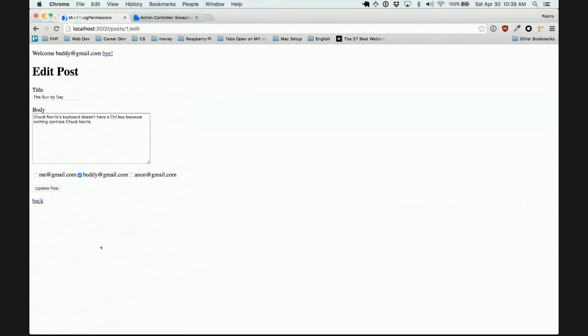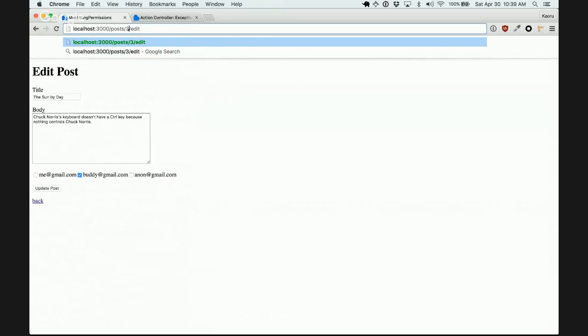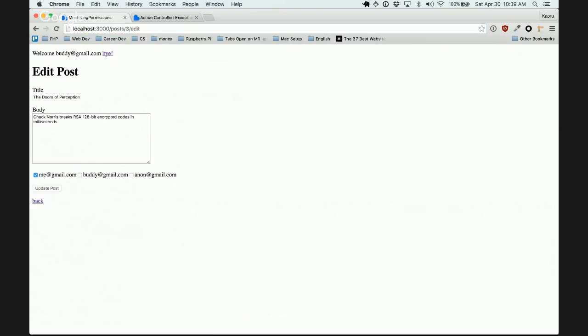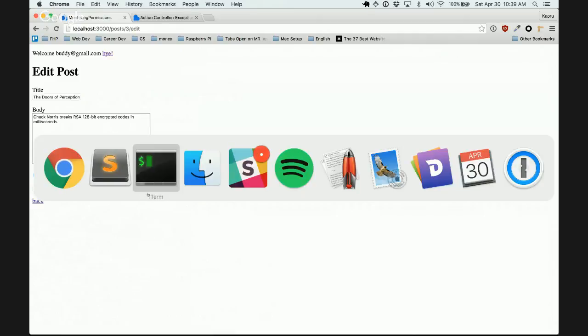Okay. So you'll also notice that I can do something like this, and I can just hack into someone else's post, right? And I can edit it. So that's really bad.